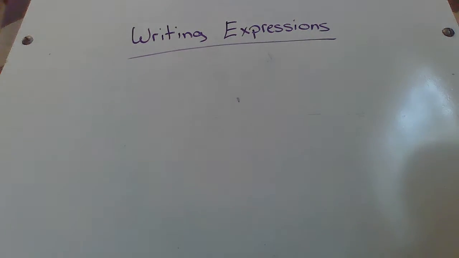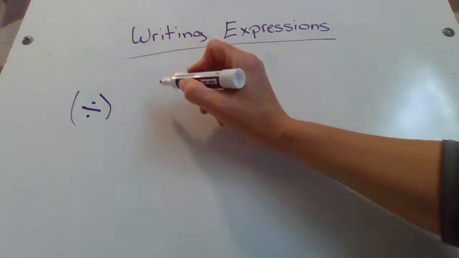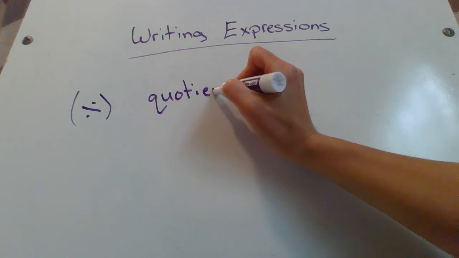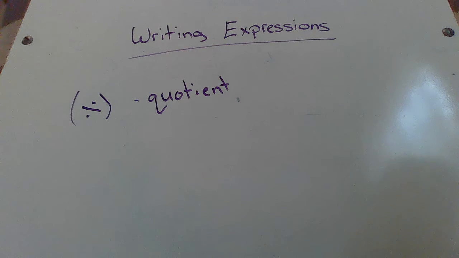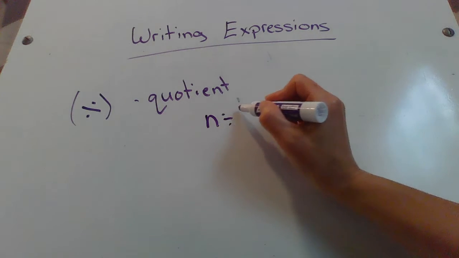Okay, so product, each, double, all of those words would also mean to multiply. For division, some of the words that you would want to know would be like quotient. We know that quotient is the answer to a division problem. How would that be used? Find the quotient of n and 7. That would definitely just mean to take n divided by 7.